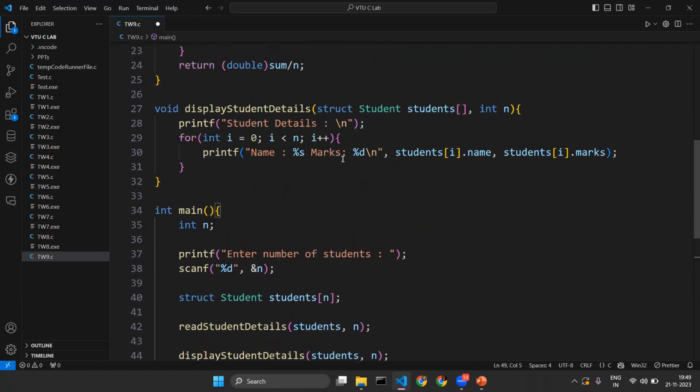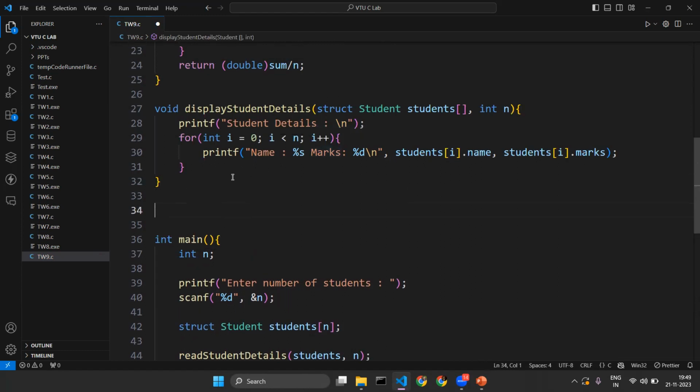We will write a common function which will find out above and below average students. So I will say void, because we will just print that result in this function only. Void display above below average, any name is no problem.